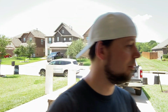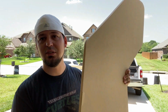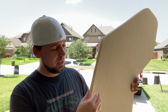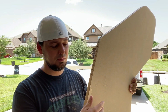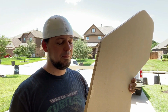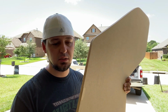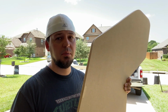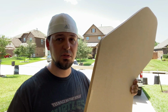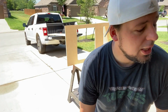So for example, I do have a blemish on this panel right there, where it's split. I don't know if that happened after I purchased it, when I was getting it out of my truck. It's not that big a deal. I could use drywall spackling to sand it down and smooth it out, but instead I'm going to make sure this side with the blemish is the inside back of the arcade. Quick fix, just to give you an idea on how you can get around that. All right, now I'm going to put the side panel on.